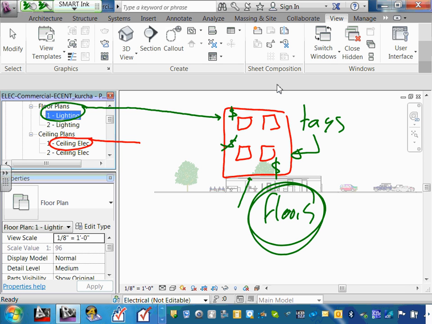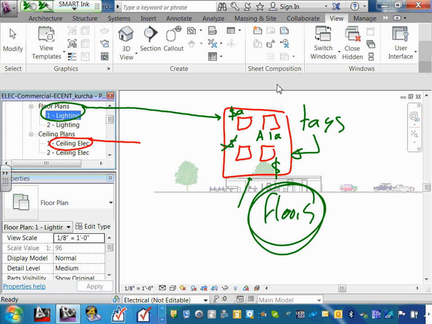When we tag, say this is fixture A, circuit 1 and switch A, little a. This is fixture A, circuit breaker 1 and switch A. So if you drop it in the ceiling, it'll show up on the lighting floor? Yes. But why don't you drop it in the lighting floor to start with? Because if you drop it there, it shows in the floor. The only reason why you go to lighting ceiling is just to make sure the elevation is right. Then you switch into the floor to finish.